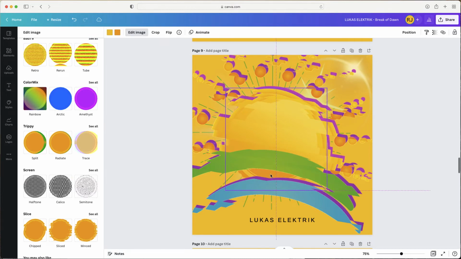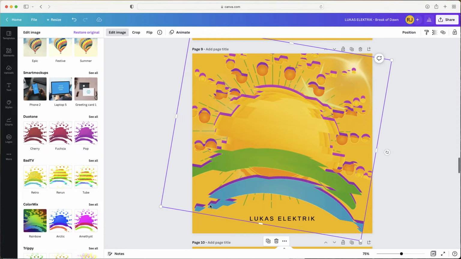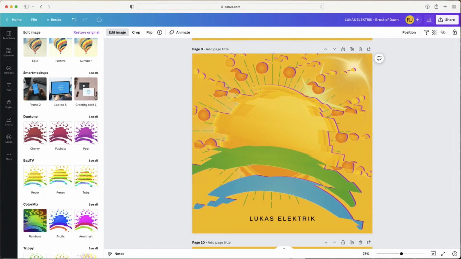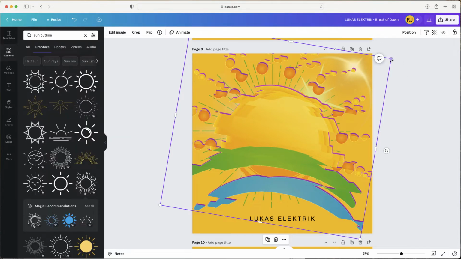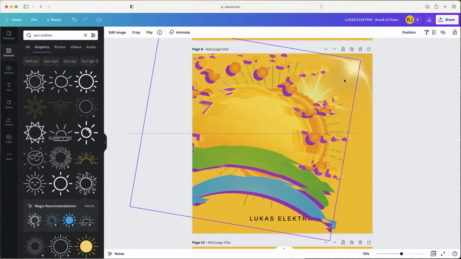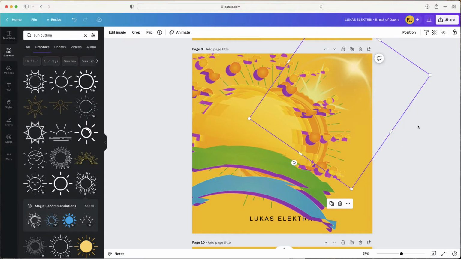Let's put this sun-like picture back there as well. By using the keyboard, you can fine-tune the position to make it more precise. And then we add this sparkle. It's difficult to catch since it's behind all the other elements, so let's bring this to front.